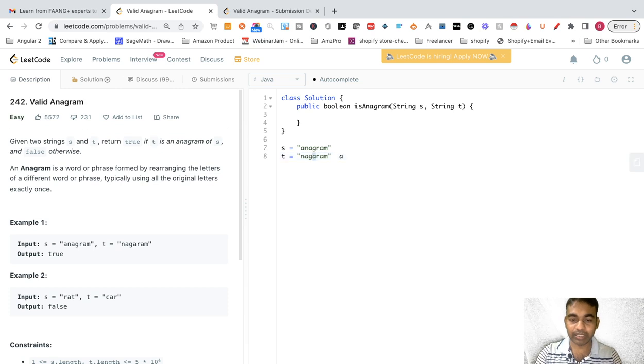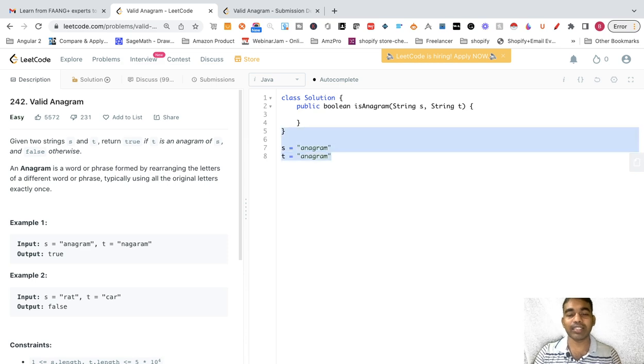So let me erase this. This n, let me take it to here, I have taken this n, then this a here, then this g. So we have created up to this point, then we need g. Okay, g is here. Let me take out this g and remove it from here. Then I need r. Okay, r is here, a is here, m is here. So if I take all these things and look at both strings, you can see that both the strings are equal.